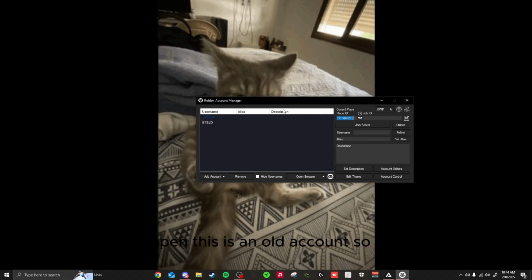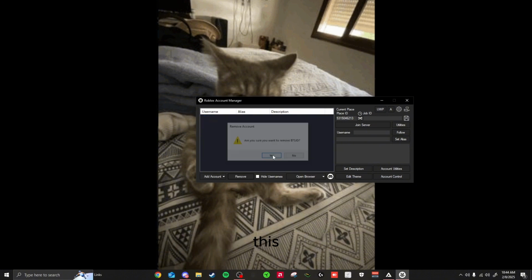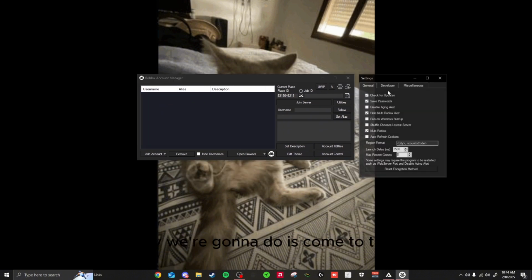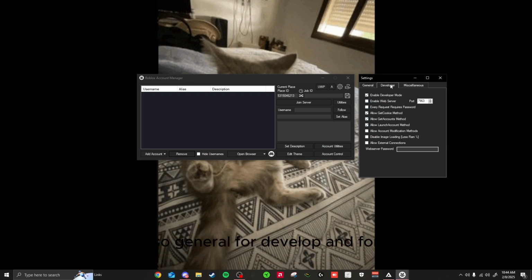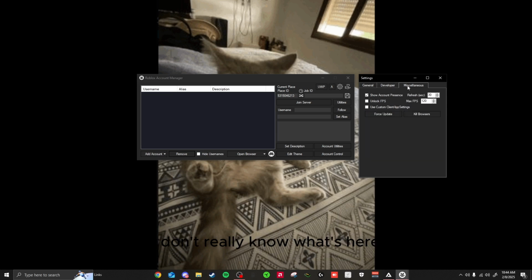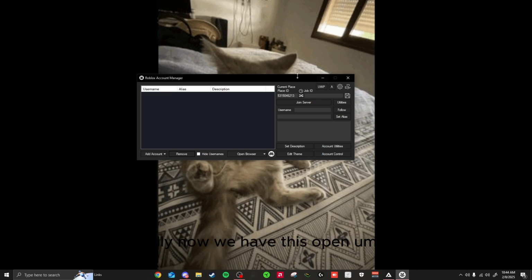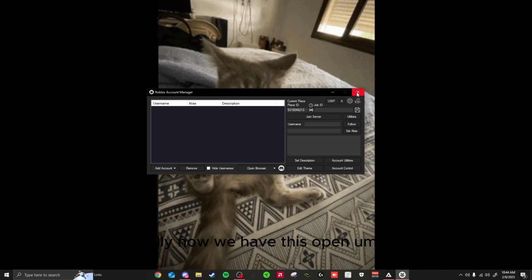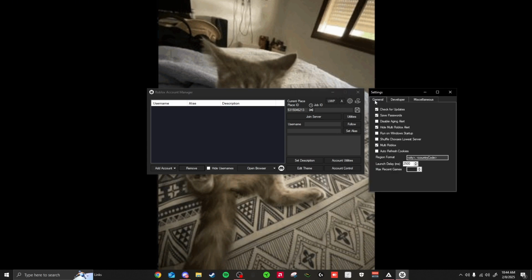I said open. This is an old account, so I'm going to remove this. Basically, you're going to need to come to the settings and copy these settings right here. So general, for developer, and for I don't really know what's here, but basically now we have this open.